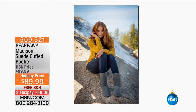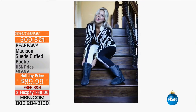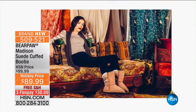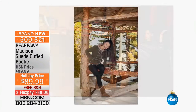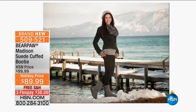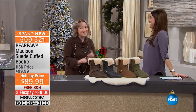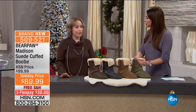I want to introduce my very special guest. Of course, Bear Paw — we love it because it's the most incredible fabrications, the softest suede, and your feet are going to be nice and snugly warm at affordable prices. Our very special guest is the brand ambassador. Her name is Boo Friedman, and we love when Boo's here. How are you doing? We're so good. Nice to see you. It's so wonderful to be here.